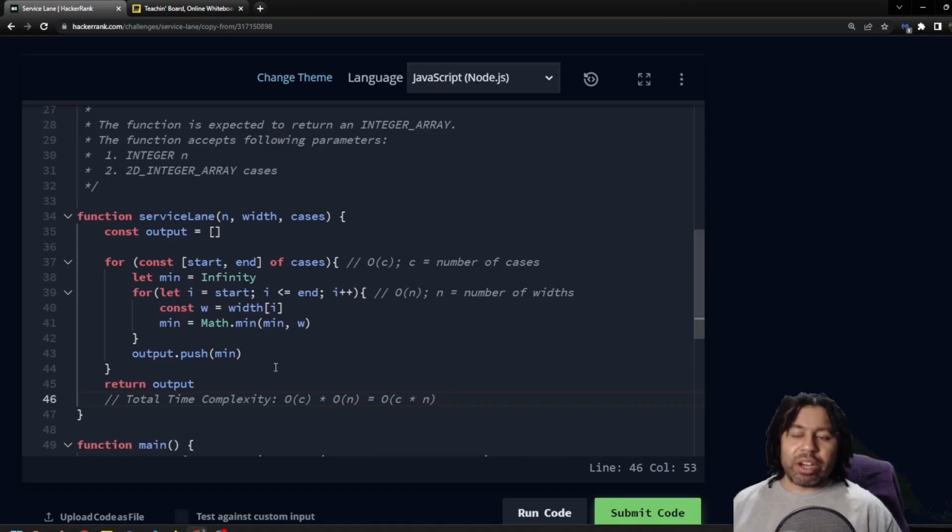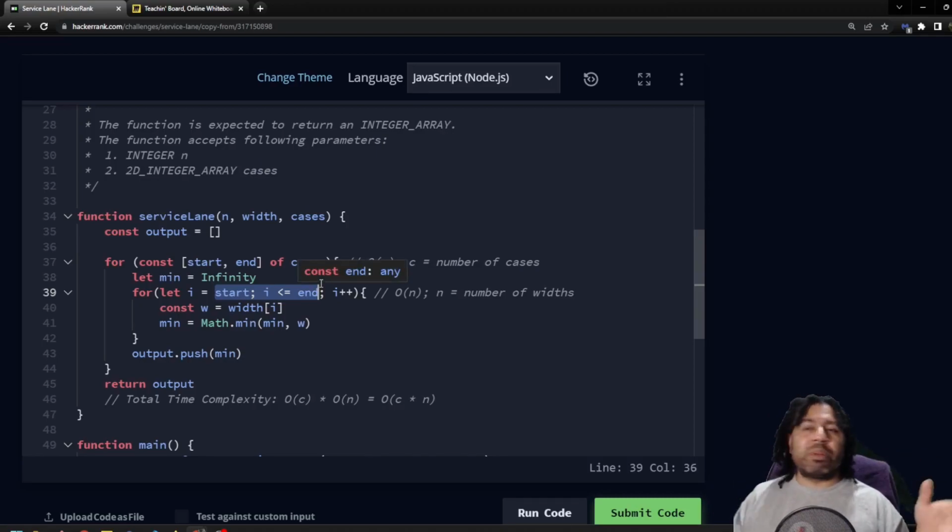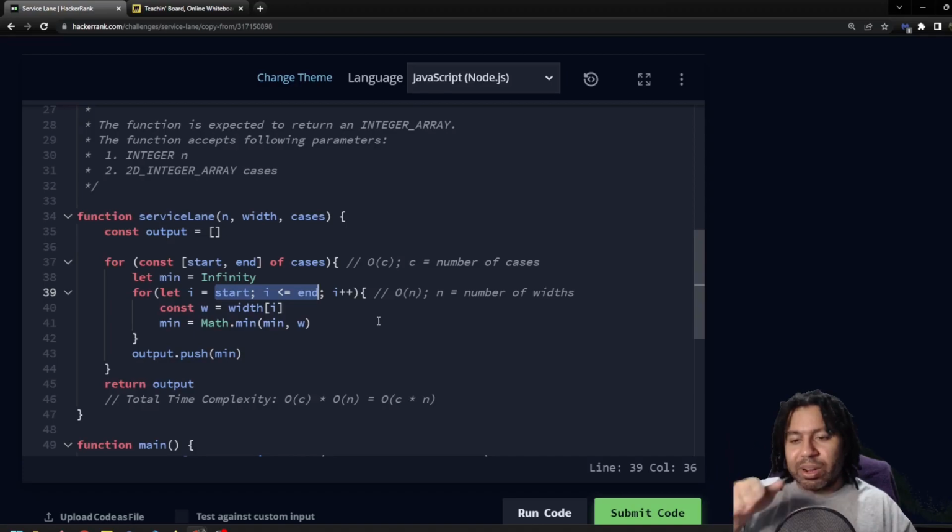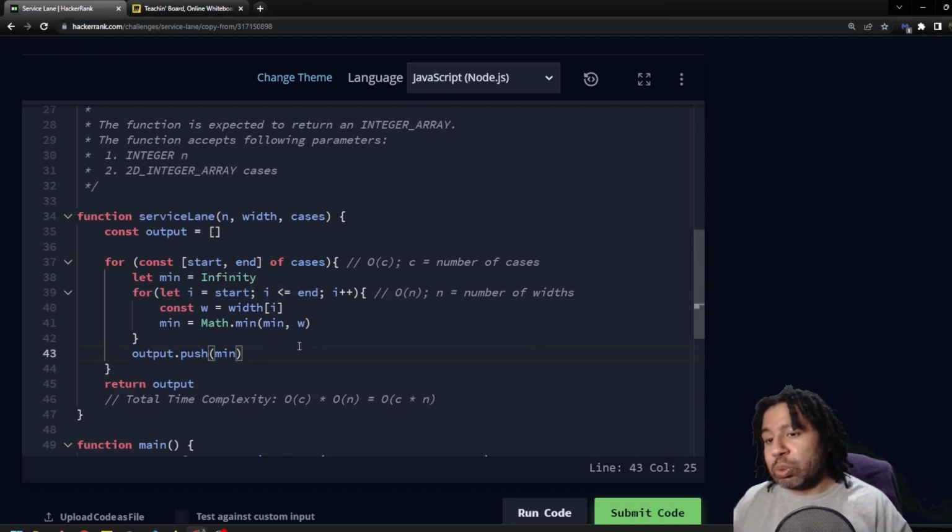There is one caveat: this is not as efficient as it probably could be. There's something called a segment tree where you're basically efficiently querying over a range, which is what we're essentially doing here. The start and end is what we're querying. So we could be a bit more efficient by using that. It would be an N log N operation. It's unnecessarily complicated for this because we pass all the tests, so we don't need to do all that. But if you're looking for more efficiency, that is technically one thing you could do.